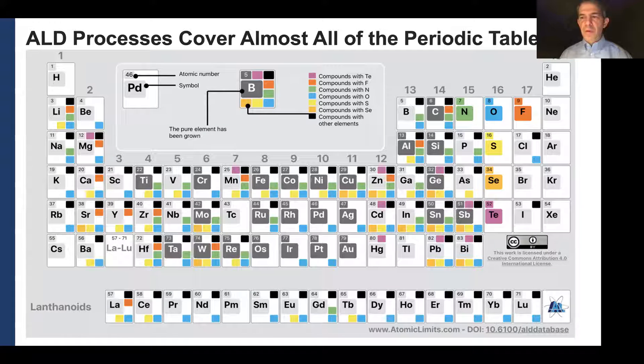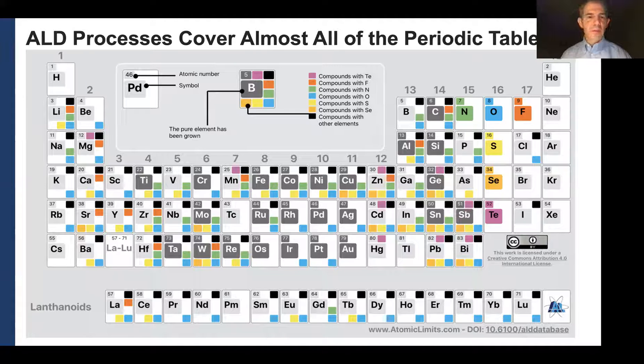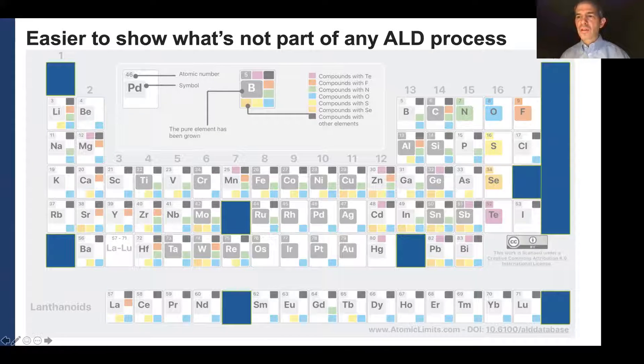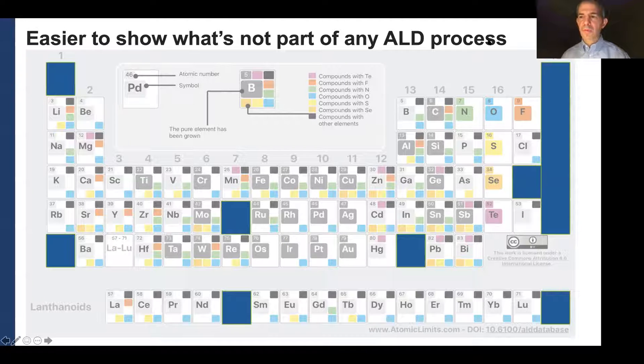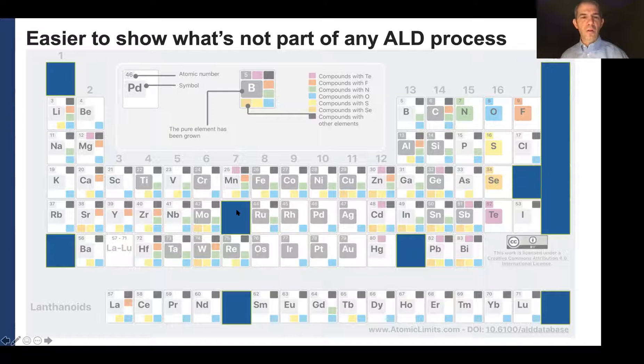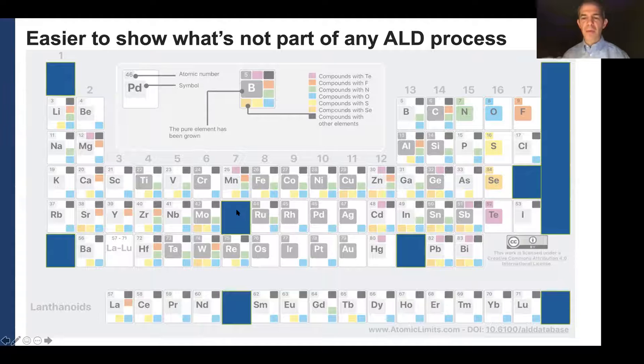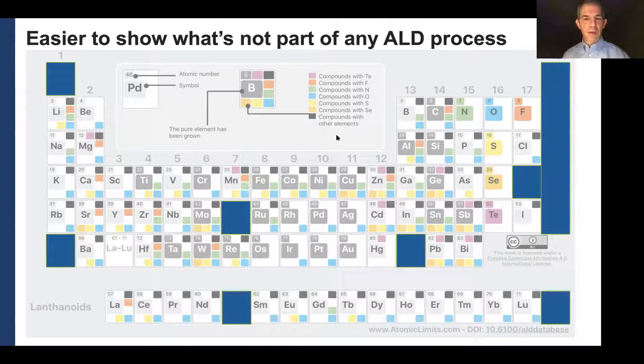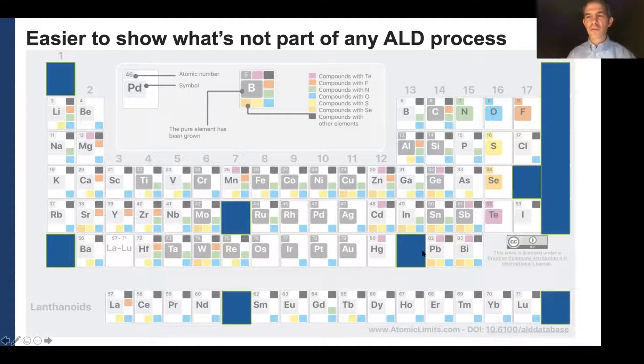There's been lots of materials that have been grown with atomic layer deposition and it's gotten to the point where it's easier to see what hasn't been grown with atomic layer deposition in some form or another. So this periodic table shows that, I've, I've blocked out the, only the parts of the periodic table that haven't had a particular ALD process for them. So you can see, the, the materials under these blue squares are where there's lots of room for some interesting research activity to try to fill these in. So we can try to do ALD with the noble gases or something like that. So there's lots of ALD processes, and this is the atomic limits database, which is continuously updated. So you can find your, your favorite process in here.